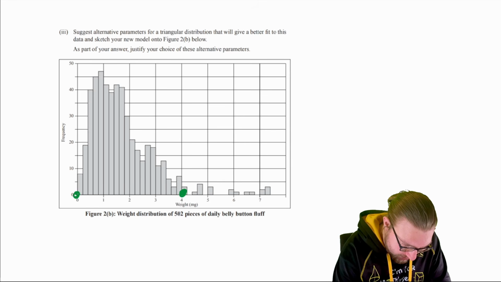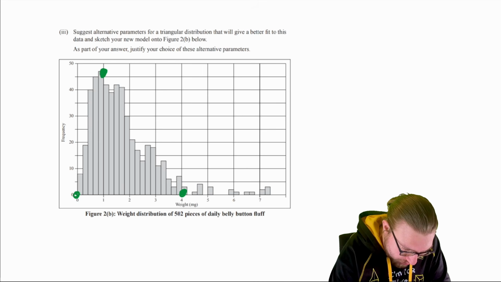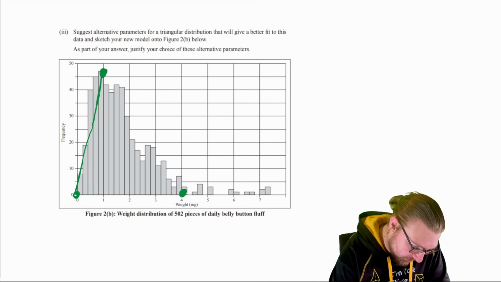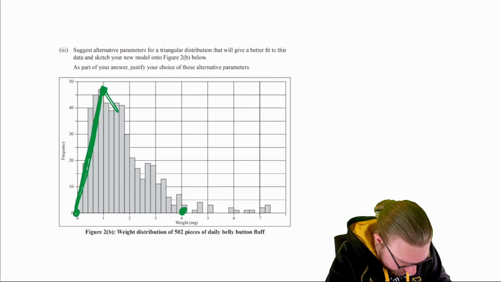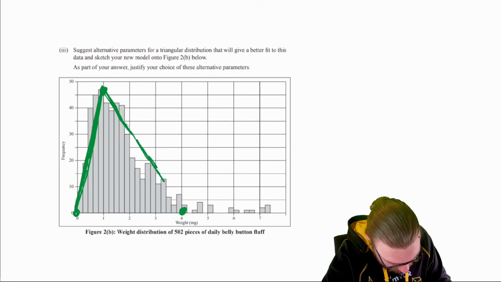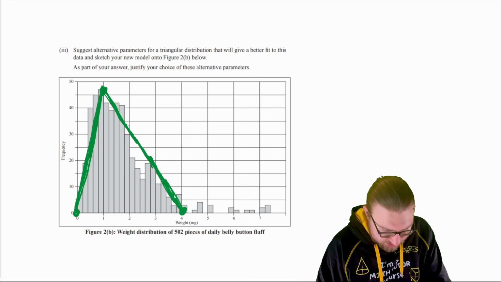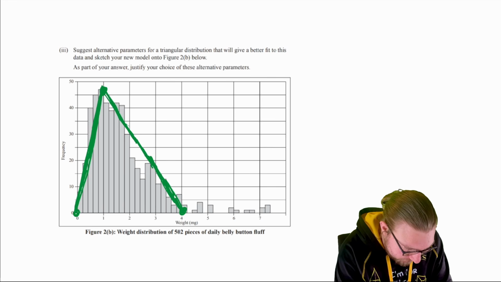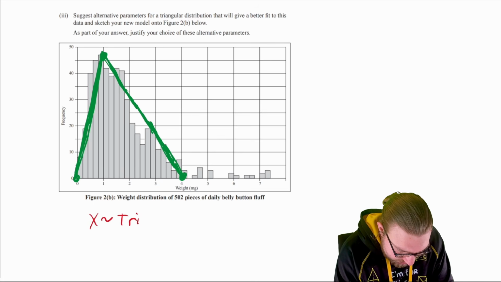And the top part we're probably going to do in the middle, so right by 1. We could probably do a little bit before it, just to compensate for that extra part before. That's perfectly fine. So let's draw this triangular distribution here, and then hopefully I can make it look very nice. So there we go. This is now my suggested triangular distribution. And here now we have excess distribution triangular.